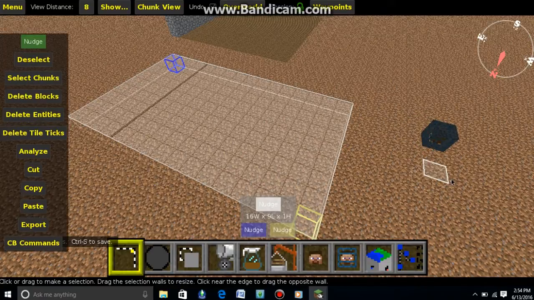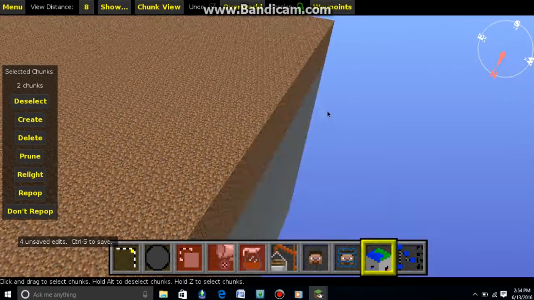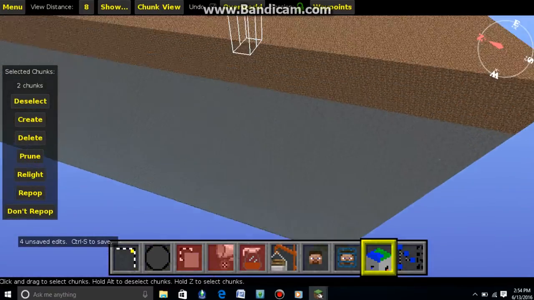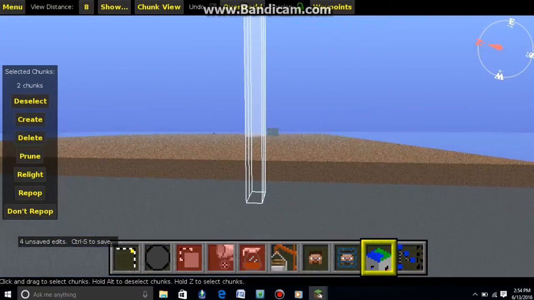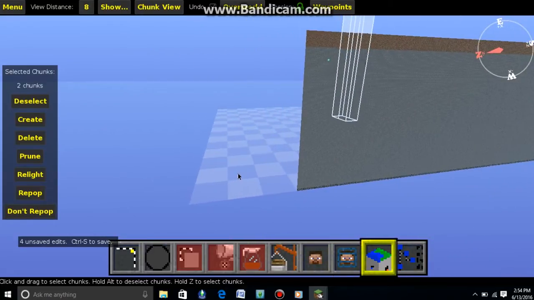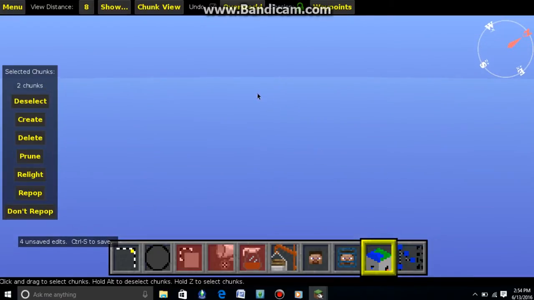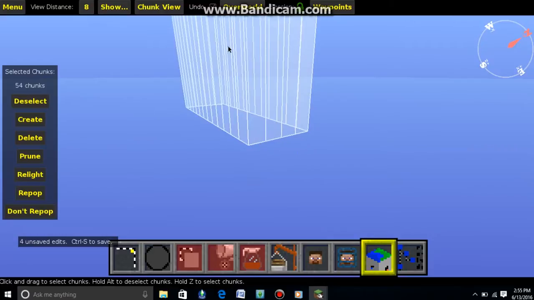Alright, the last thing I'm going to get into today is the chunk control. Now, this entire world is made out of blocks, not chunks. But as you can see over here with the checkerboard, those are all your chunks. Okay, so if you want to make another world, or maybe you even want to make a new island, you can drag and select all your chunks. Now I'm not going to do too many because it takes a very long time to load if you select a lot. Like if you did like 10,000, then it will take a few minutes. You just have to be patient.